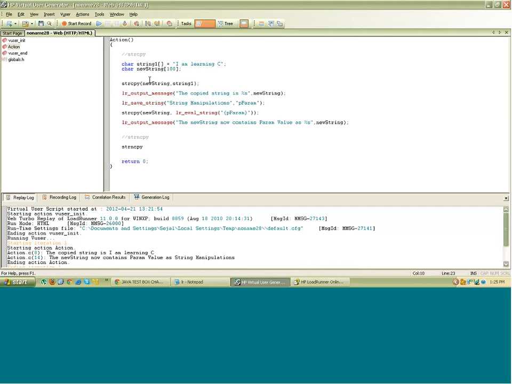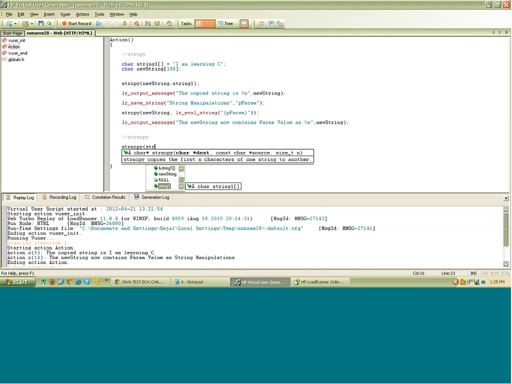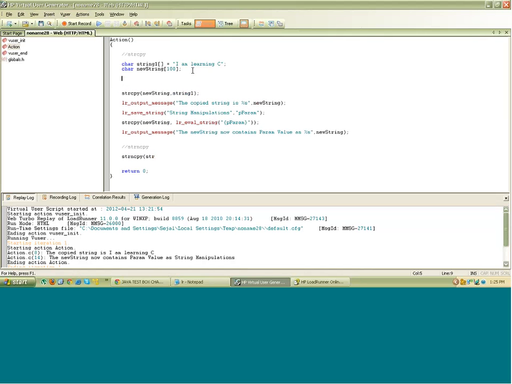So I come back to strncpy, and I have to create this destination string at least. So I will say char str[10]. This is an empty string. It does not contain anything. I want to copy into this str from the string hello world only the first 5 characters. So I will say 5.